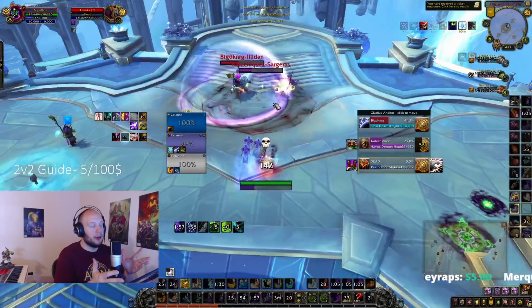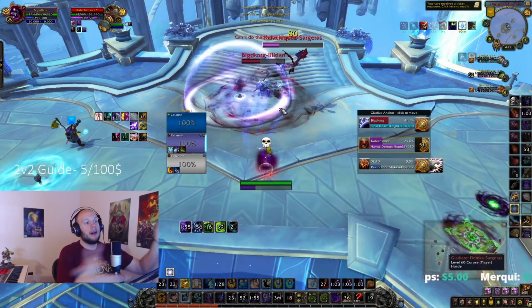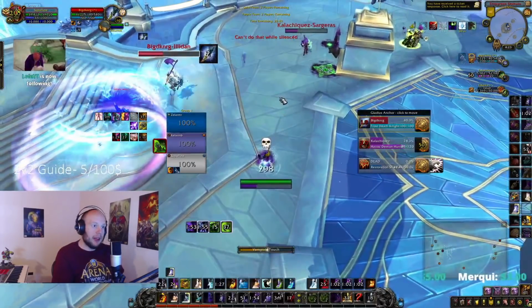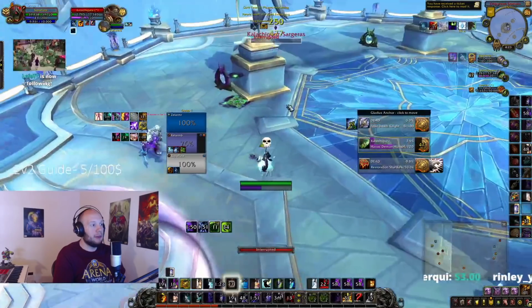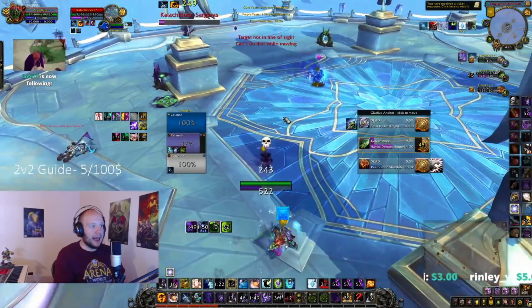So on Empyrean Domain, out here on this far corner, you can see how they just kind of fall to pieces. Everything falls apart for them when we pull them out into that open positioning, port, and then run to the other side, and then back into the open.